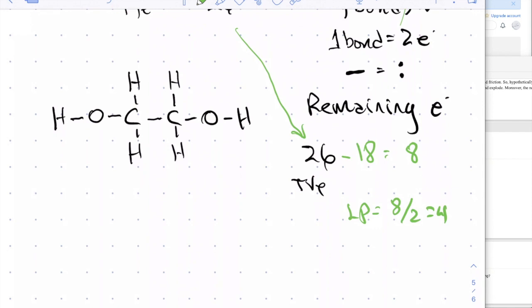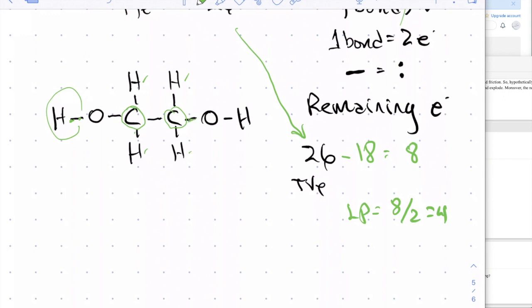So if you take a look right here, this hydrogen already has 2. It's sharing with oxygen, but you can count each electron between the 2 as belonging to hydrogen and oxygen. So that hydrogen is satisfied. In fact, all these hydrogens are satisfied. These carbons have 4 bonds. That represents 8. So these carbons are satisfied. The only elements that have not obeyed the octet rule are the oxygens.